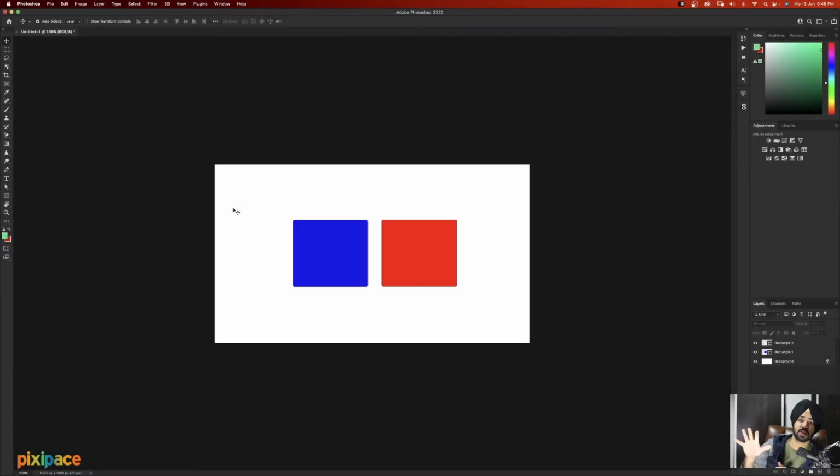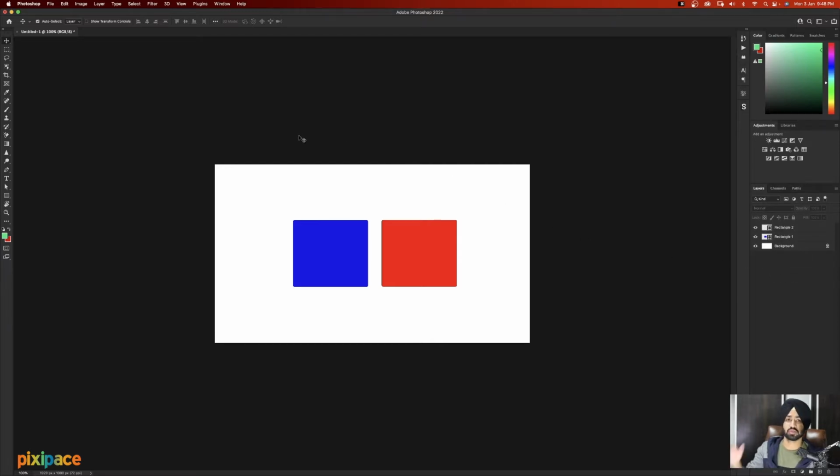So this is the interface of Adobe Photoshop, in which we are going to use different kinds of tools, and I'm going to explain different kinds of tools which will be used all over the Photoshop training. Like this is our tools panel, and this is colors panel, and this is adjustment panel, and this is layers panel. Now let's move to our first topic, that is tools panel.